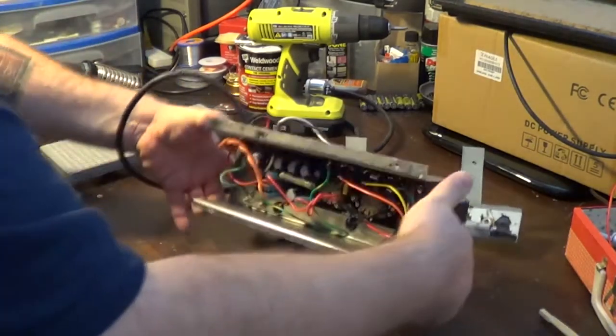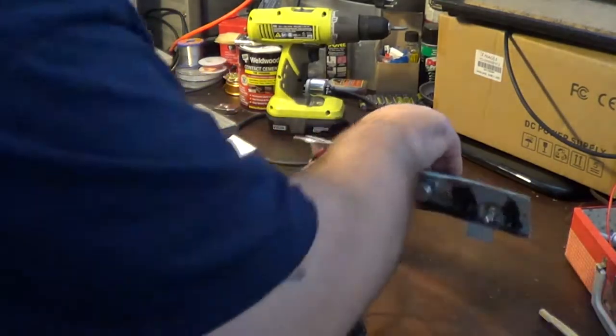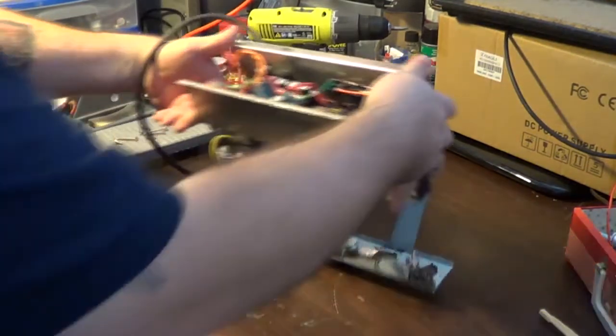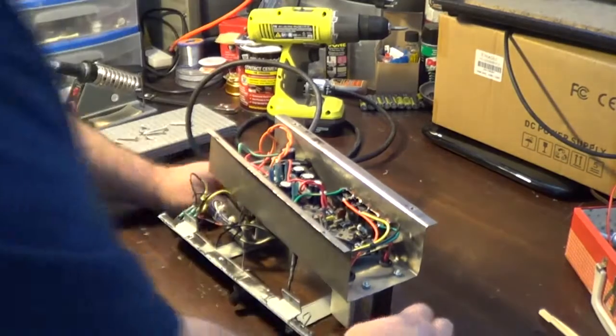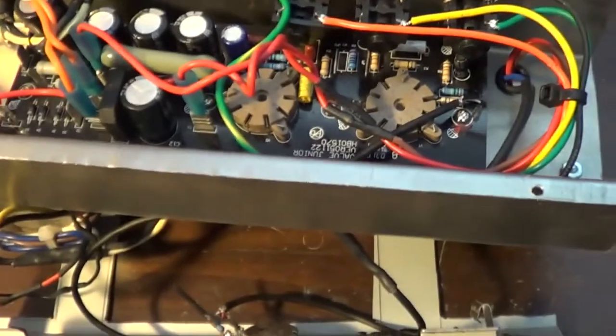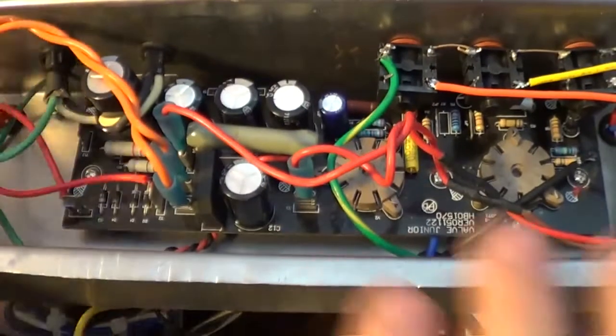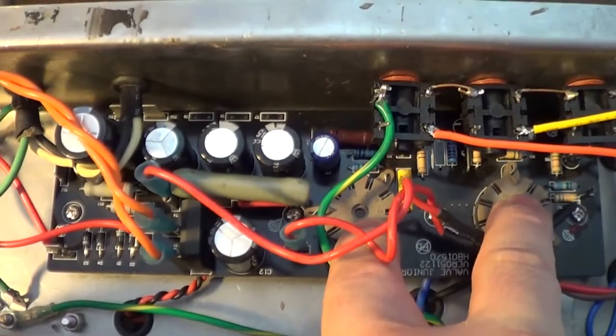Now, as far as what's underneath here, I'll be honest, I didn't build this thing. I sort of was putting it together as I went. Never really had a whole lot of experience with how to place everything and all that kind of stuff. I knew I needed a couple of holes for the tubes.